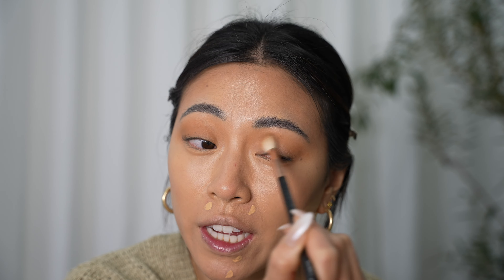We're going to do some eyeliner as well. This is the Rare Beauty Perfect Strokes matte liquid liner — I really like this but it is very pigmented. It's a felt tip, so it can be a little hard to work with. I do have a tutorial on my winged liner if you haven't seen it — I'll link it above. I'm also going to pick up some dark brown eyeshadow and smudge out the liner a little bit. It really just finishes the liner and makes it a little bit softer and less harsh. If you're new to liquid liner, this is a great hack for correcting any mistakes.